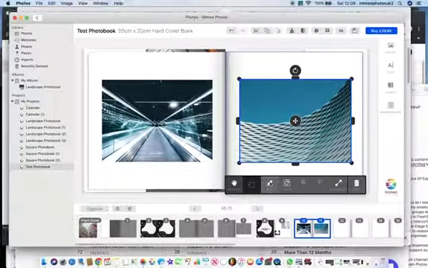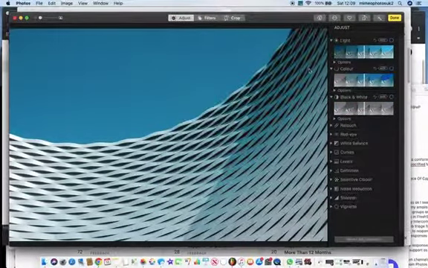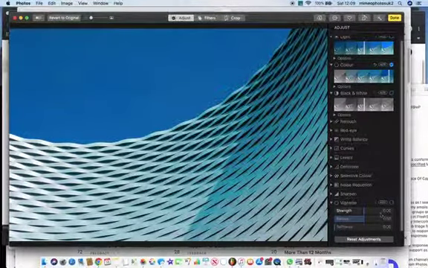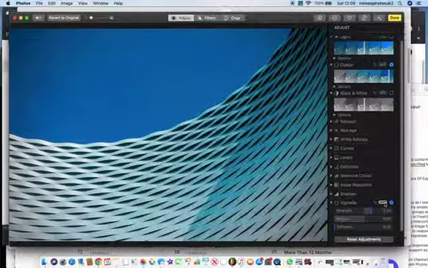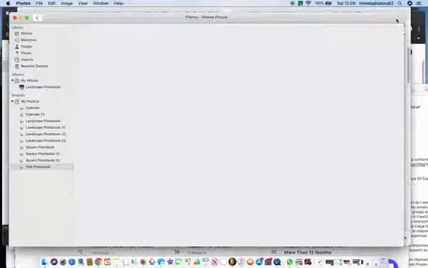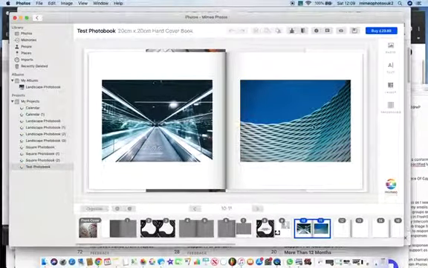Now the edit tool means if I select edit, I can go in and I can change various things about the image. I can change the color, I can make it black and white, I can do all kinds of other really nice things. You know, put an auto vignette on there. So once I'm happy with that, I can click done, and basically what will happen then is within a few seconds the app will auto update the image, which it's doing now, and take you back to my spread, and there's my edited image. Okay, so that's the edit.